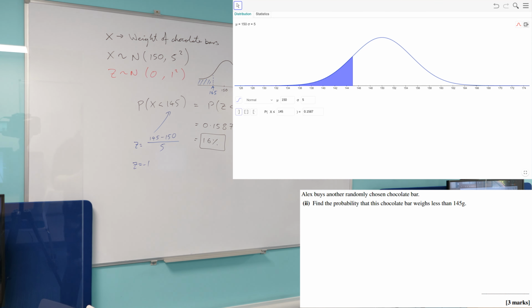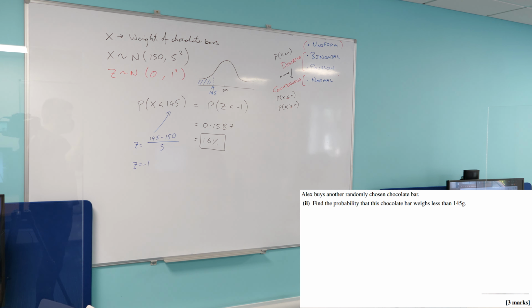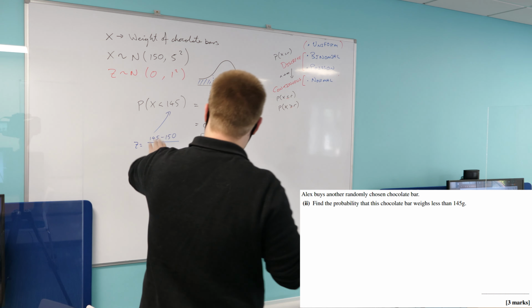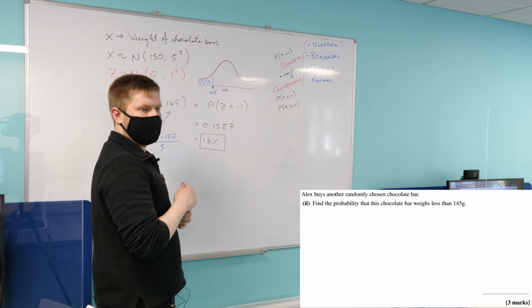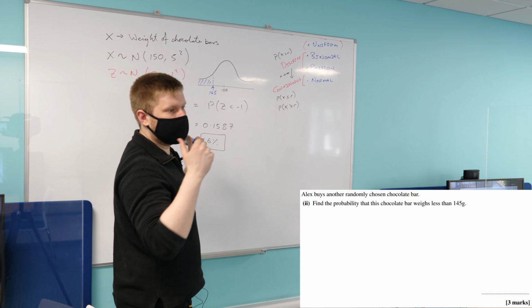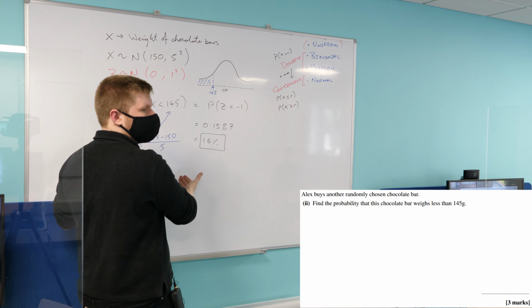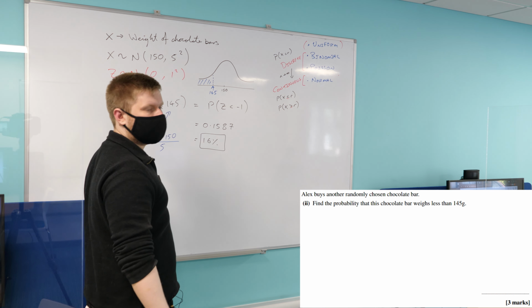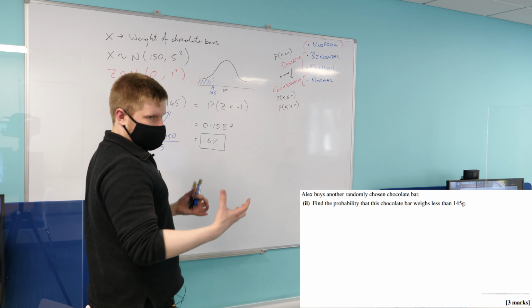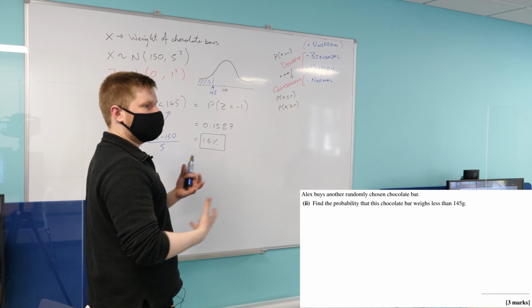Okay, so it's still exactly the same probability. Now, you see that process is a lot easier. Just simply type the relevant numbers in the right places, okay? You cannot just do that. So you cannot just say probability that x is less than 145 is equal to 0.1587 in the exam on the basis that GeoGebra told me to. Okay, you have to show this working. You have to show the principle of standardizing. Exactly, find the Z distribution, right? So yeah, you have to put enough working down to convince me that you understand what you're doing.